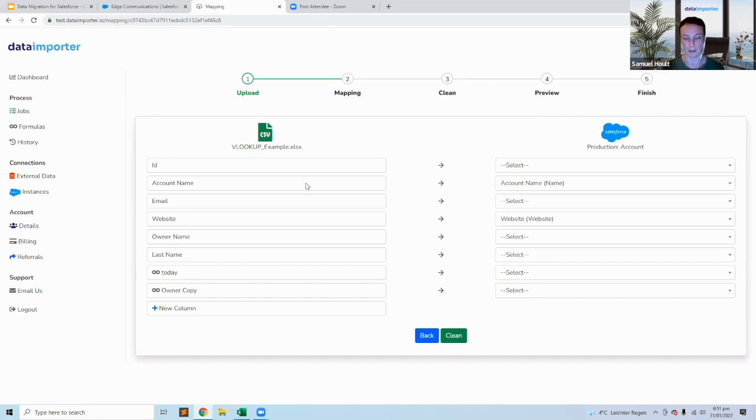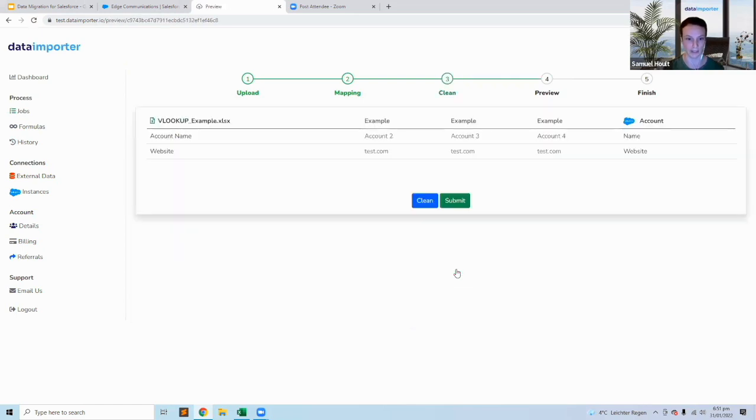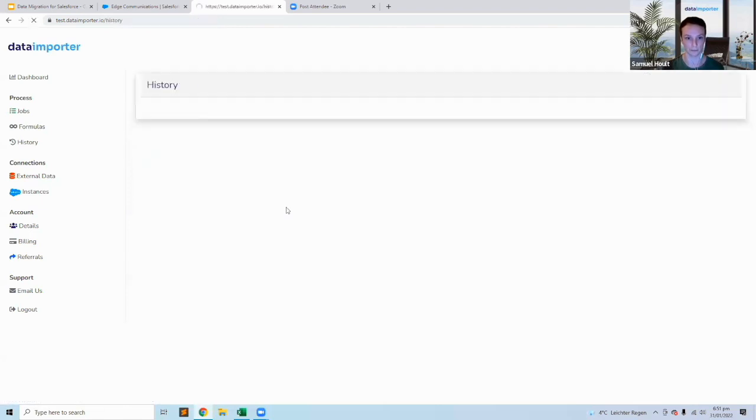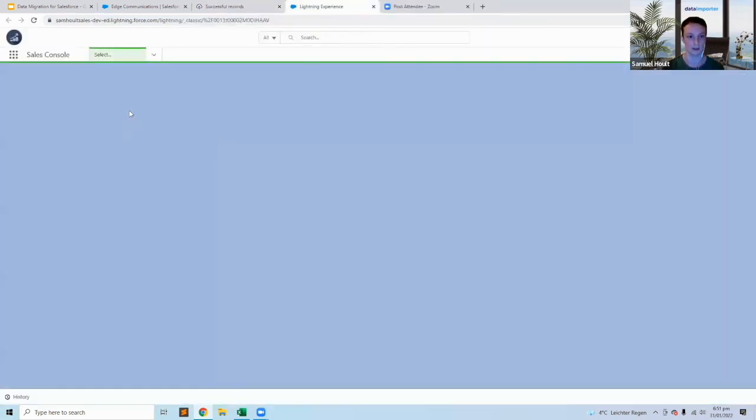Cool. So what do I want to map? For this example, I'll keep it pretty straightforward. I'm just going to have name and website, right? So the name of the account and the website. That's it. For the accounts, I'm not too fussed. Don't need to clean the data. I'm happy with it. Can have a quick look. It looks all good, and I will submit it. Cool. It shouldn't take too long because we just have 4 accounts here. We can have a look. It says it's successful, and we can have a quick check in Salesforce.